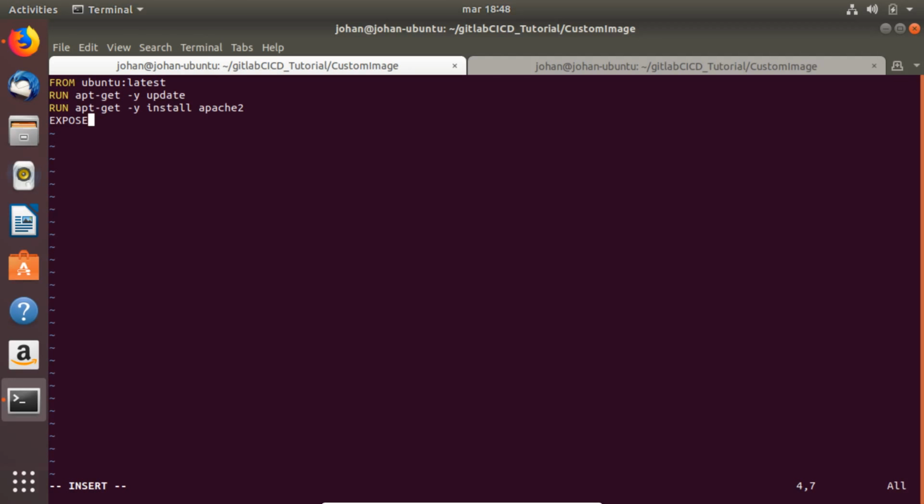In this case, I'm going to use port 80, the common one. And in this way, when we run the image, remember that we need to do a mapping of the port we have in our local machine with the port we have in the container. Also, when we execute, for example, in this case, Apache 2 is one server, one service, and for that reason we need to set it up.